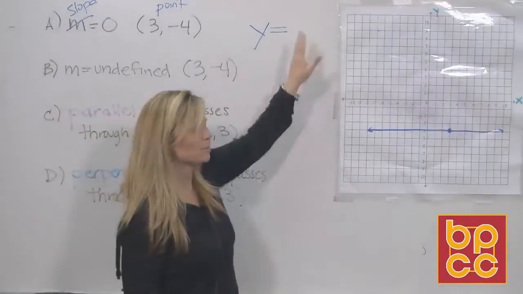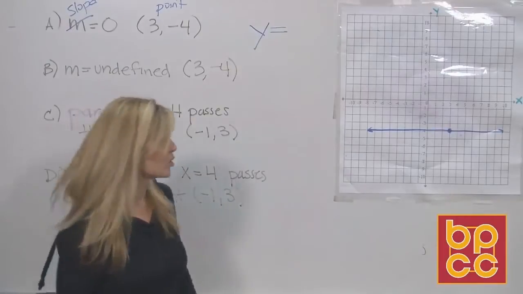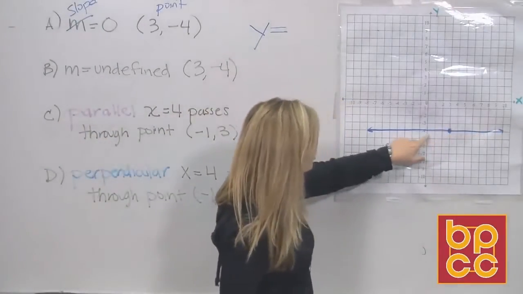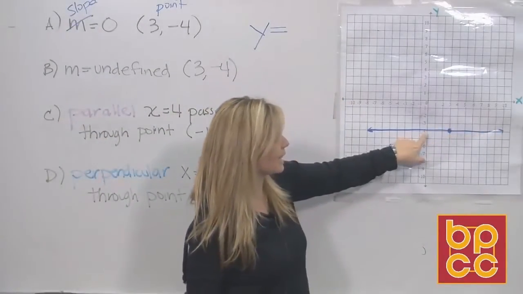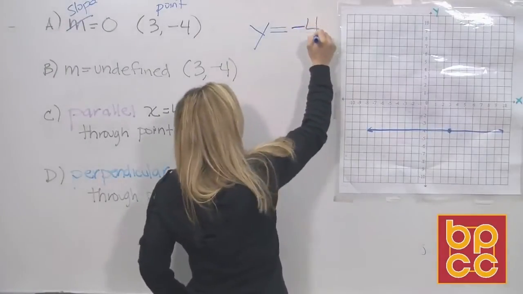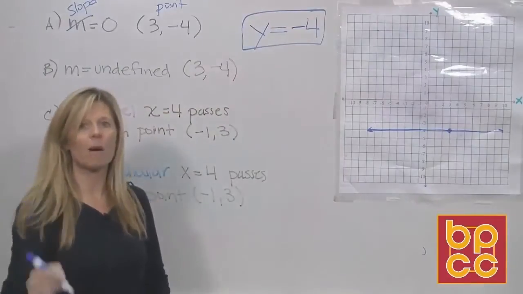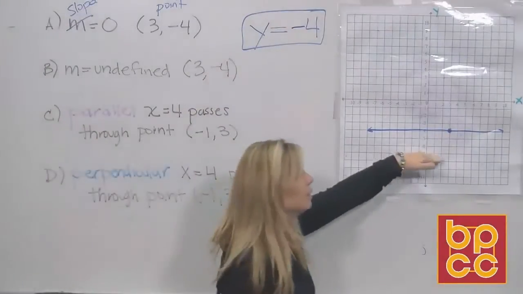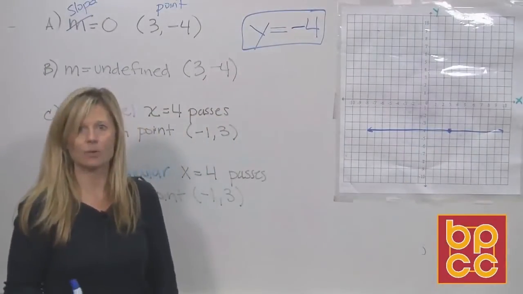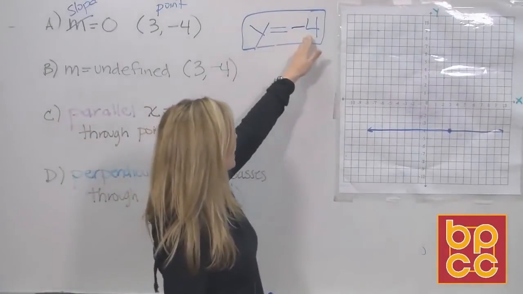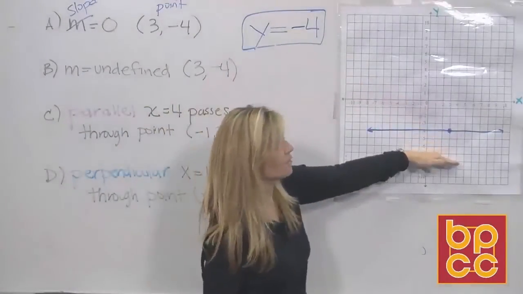Now you need a number. Well, look at your picture. If you look at your horizontal line, you're touching the y-axis at the number -4. Believe it or not, this is what they want for an answer. They want you to come up with the equation, the name of that line. And that's what you did. Y equals -4 would be the picture of this line.